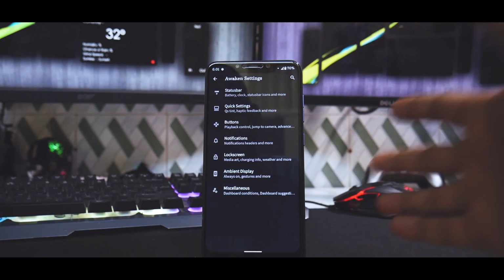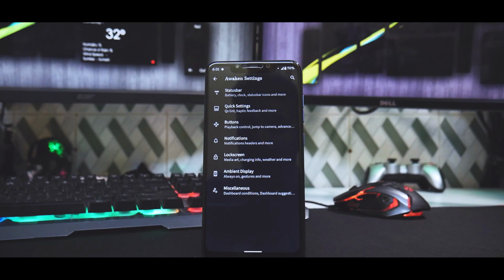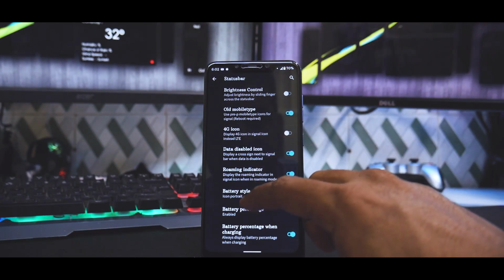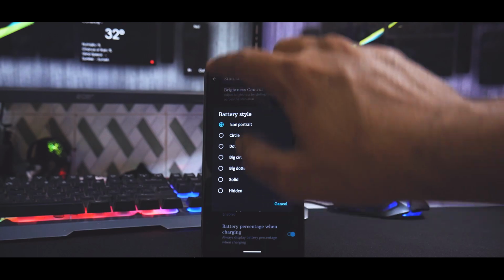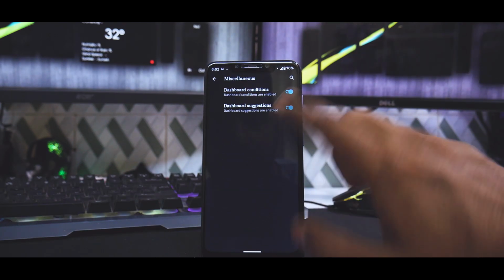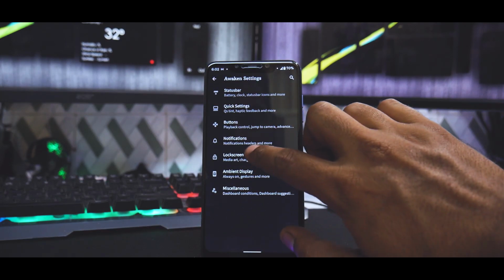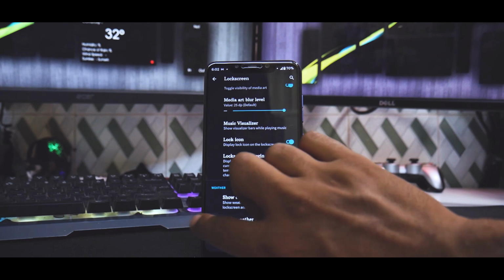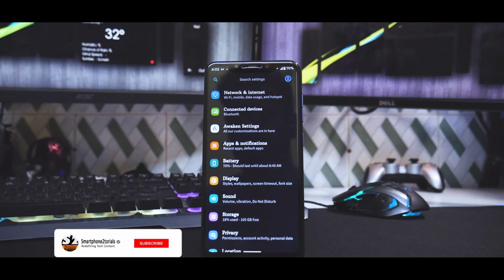Now, like Android 10 ROMs, you might not have the best of both worlds wherein you have full level of customization and other things, but there are things like status bar customization. Now over here, there are a lot of options, so you can completely customize your status bar as well. And if you go to miscellaneous, lock screen customization, media art, charging animation and all that other stuff is there. So yeah, when it comes to customization for an early build of Android 11, this is pretty decent.